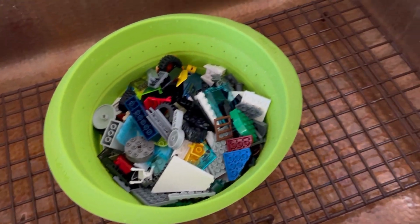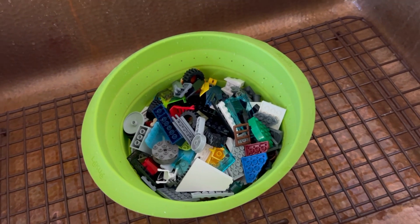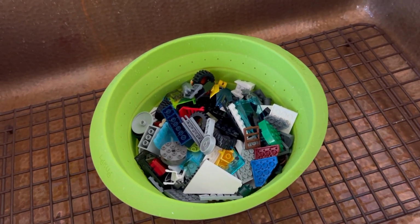I mean, Lego just gets dirty. Years of play, dust, grime, germs, all that kind of stuff. So it's very important to clean your Lego when buying bulk.